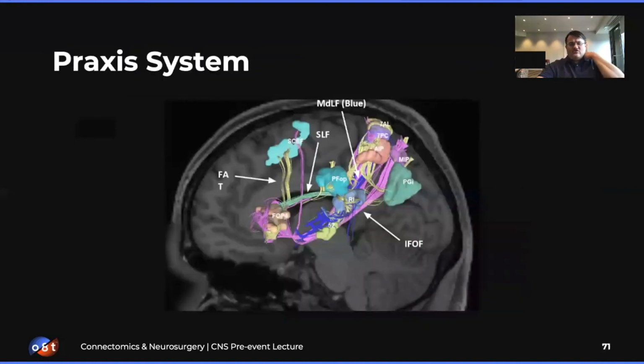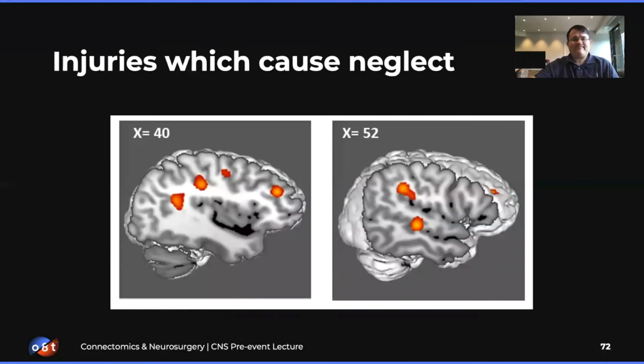Also, Connectomics allows us to tackle things like apraxia. You can see that this is a fairly complicated system, but mainly is focused around the left parietal sulcus. And it seems pretty obvious why most strokes that cause aphasia would cause apraxia, but that this is possibly dissociable from language problems. Finally, a brief discussion about neglect.